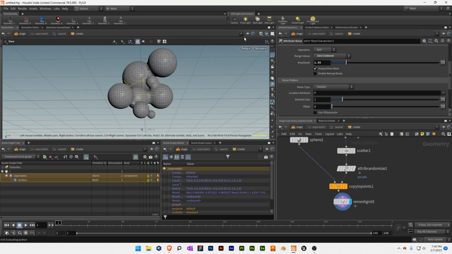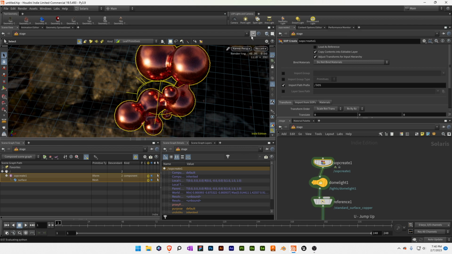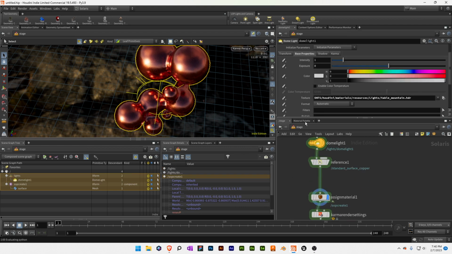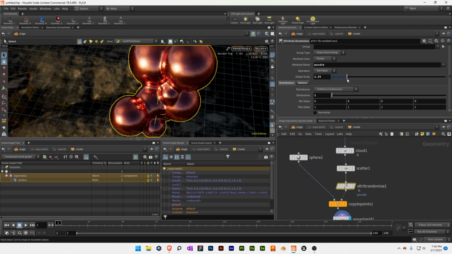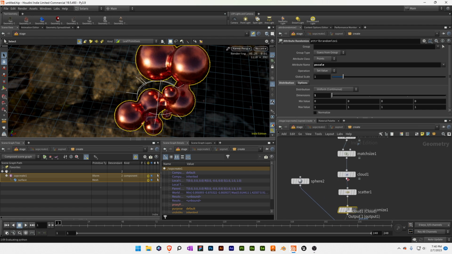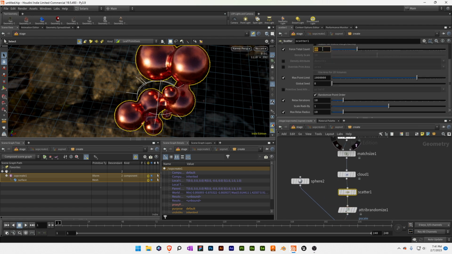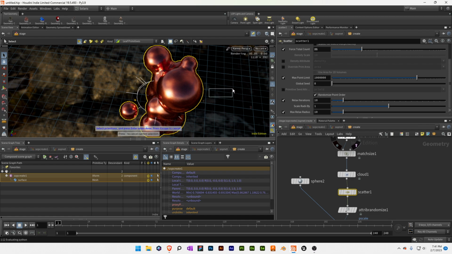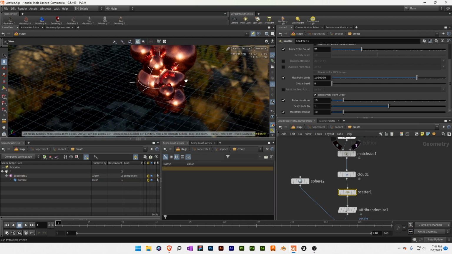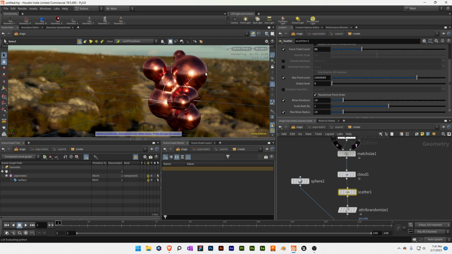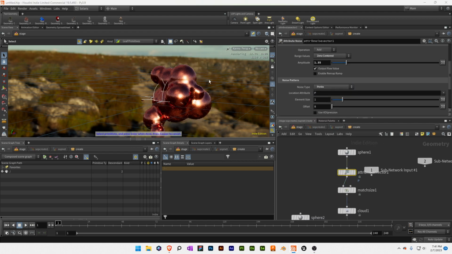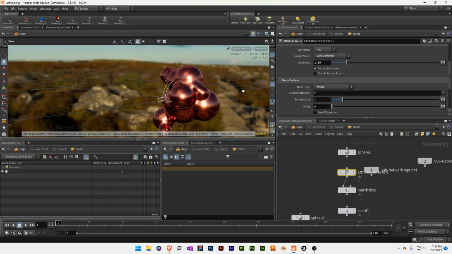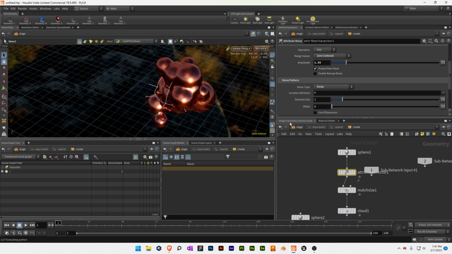So let's just say, let's go back here and pin this. And now I can jump back into this SOP create and then start messing with these values. So like 21. That's cool. And just mess with really anything that you're interested in, but you'll get some interesting results.